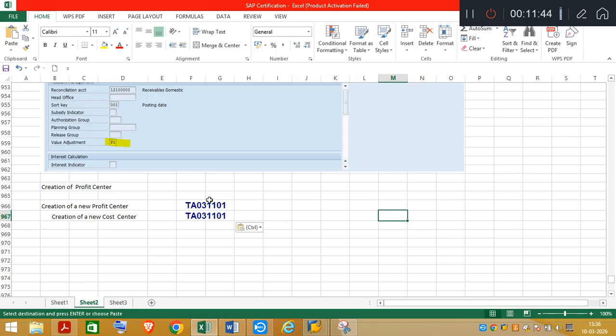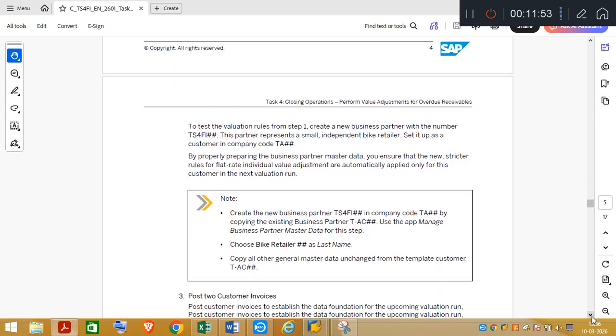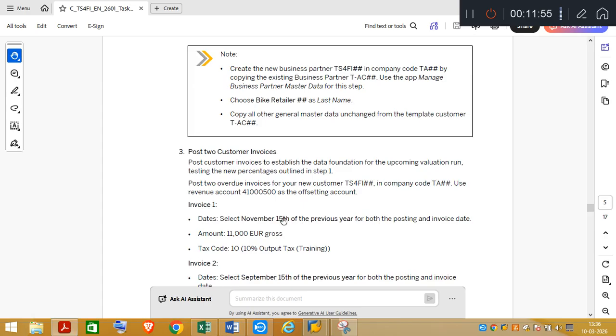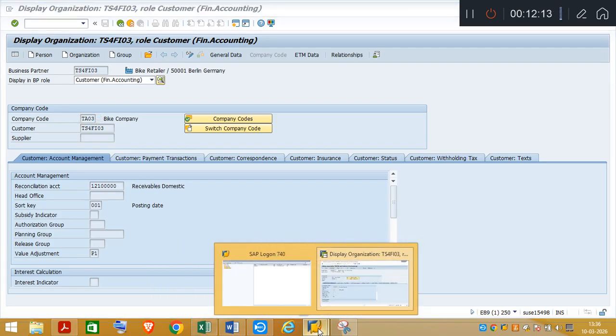Remember, when you create the profit center and cost center, always remember that the validity should be, because in this scenario we will be going to the previous year, we will be going to the entry, we are going to the previous year. So therefore your cost center, profit center should be valid not for the current year, but for the previous year. So it is always better to create a profit and cost center using starting year 1900. That would be better.